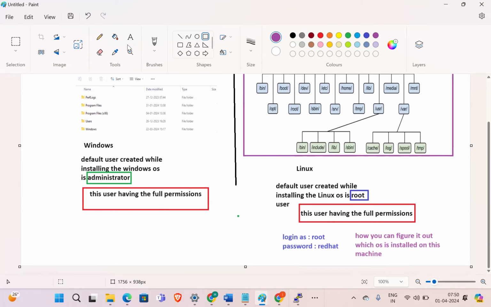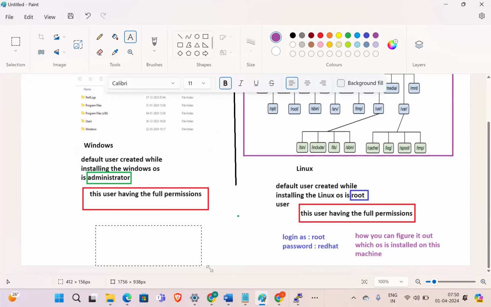So guys, in Windows we call it a folder, right? But in Linux we call it a directory.